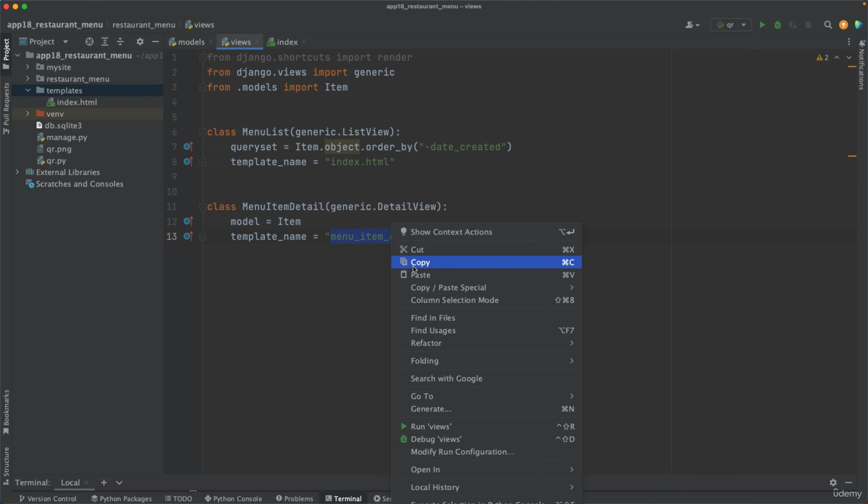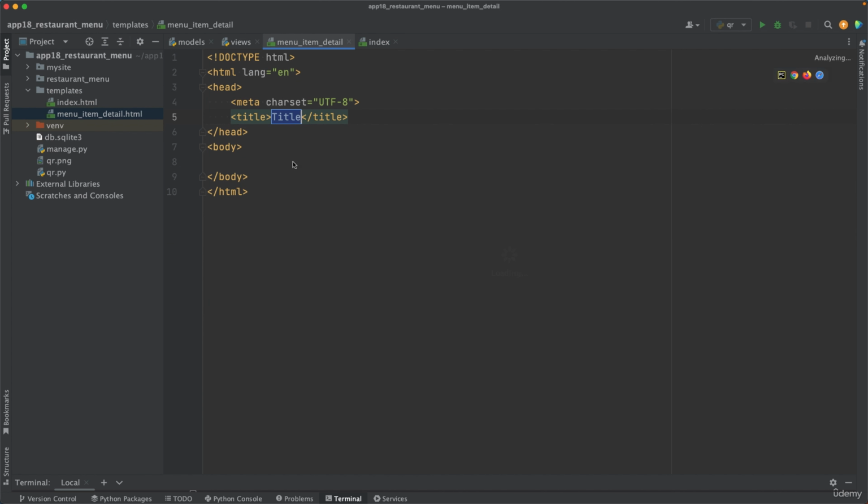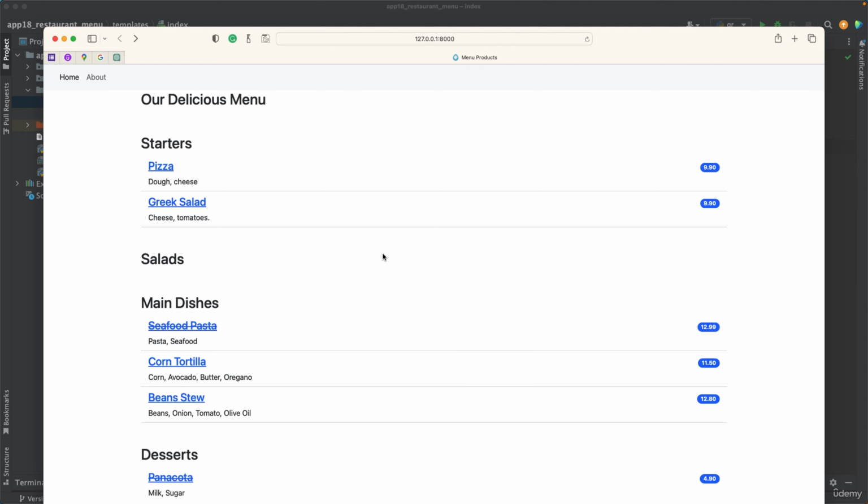I'm going to copy this and right click over templates, go to HTML file, paste that name, press enter, and let's do the same here, h1. Let's say here menu item, right? So we have two pages. One is for this page. So this page is the end product. We haven't built this yet.